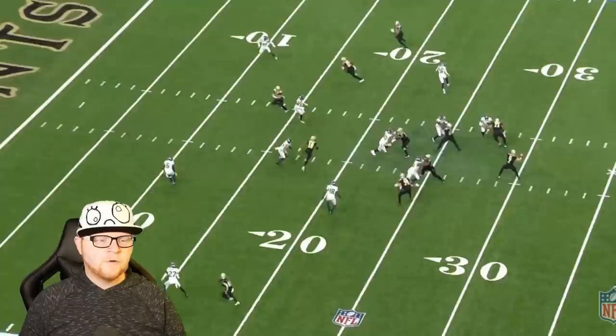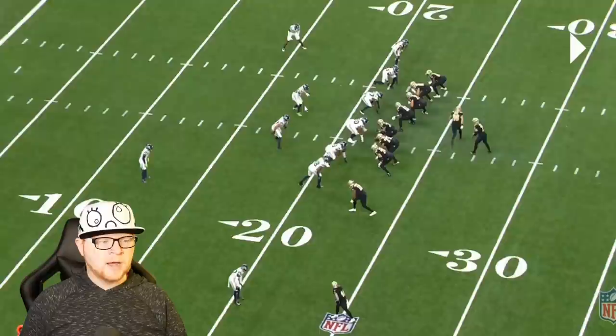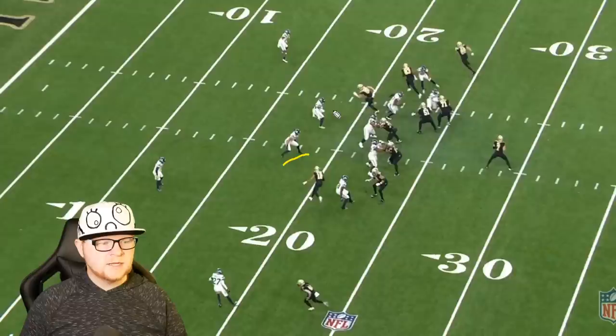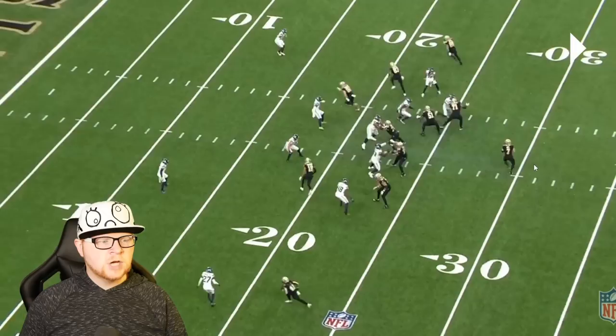So this is what I love about this, because you essentially do what you do with a Y leak without having a Y leak. And what makes this work is, look at the eyes of the linebackers. They are all expecting that's your main puller. Everybody freezes. Normally, you would drop back into your zones. Everybody's stuck on their feet right now. But there's your route, there's your route, there's your route. Up the seam is going to be completely open. We will talk about your middle of the field read here in just a second.